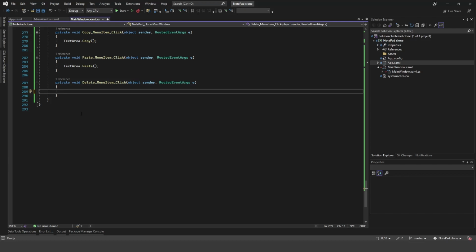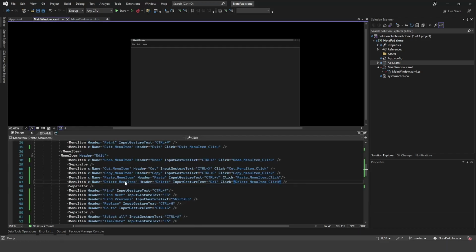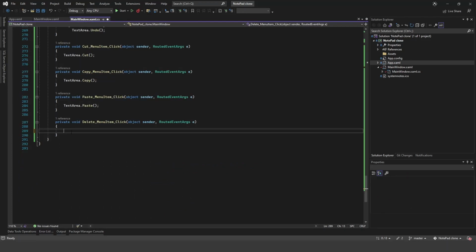Okay, so there is one that I forgot that is a little bit different. It's this delete function, the delete menu item. And this is done a little bit differently.